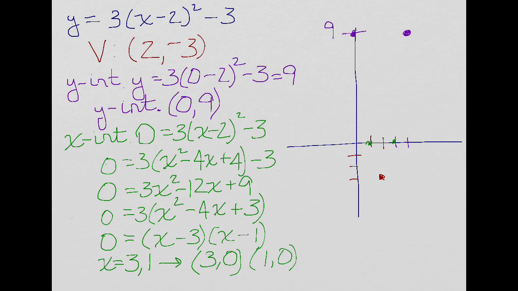We're going to connect the dots. We know it's going to be a parabola shape. Parabolas are never pointy. It might be tempting to come down to the bottom here and make it sort of look like a V, but it's not. Parabolas are more of a U shape, nice and smooth all the way. And that's not the world's most beautiful parabola, but it'll do the job. So there's our graph of this quadratic equation.